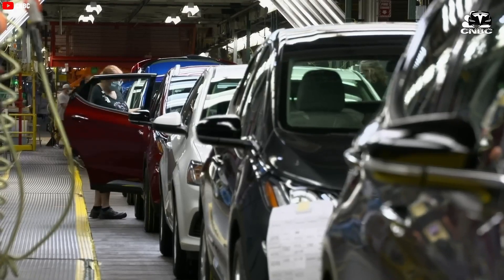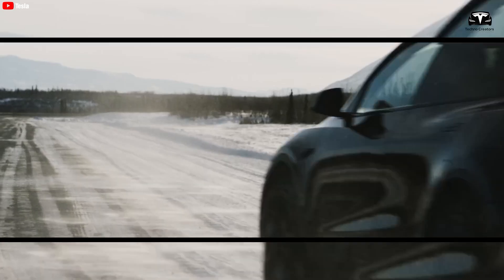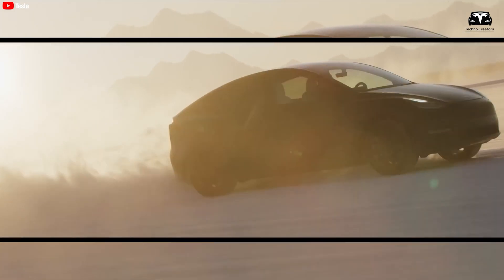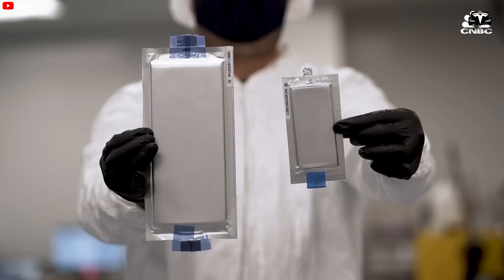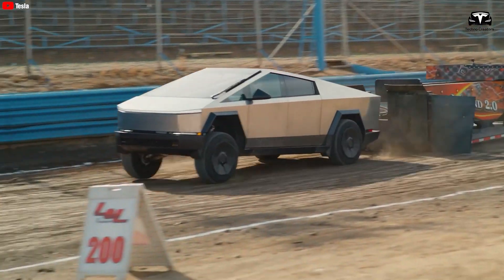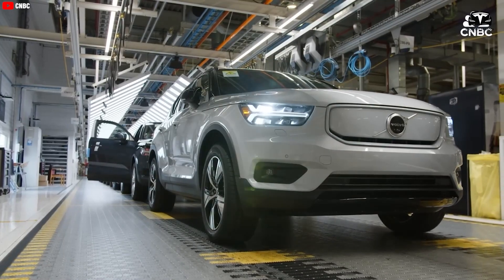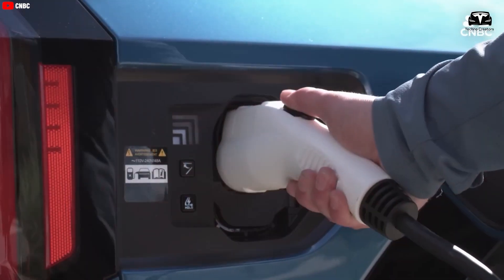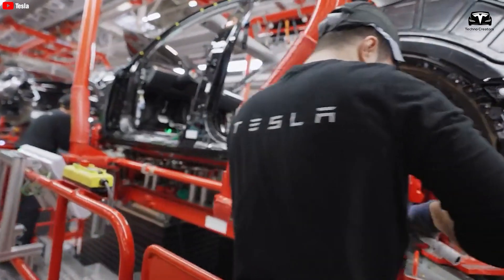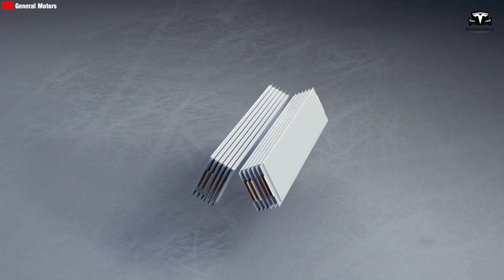This crucial factor makes solid-state batteries particularly attractive for electric vehicles such as those from Tesla, helping to enhance the performance of SUV models like the Model Y, where weight and power are critical considerations. With the compact size of solid-state batteries, the reduction in weight also plays a key role in helping Tesla cut costs and improve drag efficiency. Although there is currently no concrete evidence, it is expected that a Tesla Model Y equipped with such a battery could potentially travel a bit further than the current 300 to 330 miles per charge.